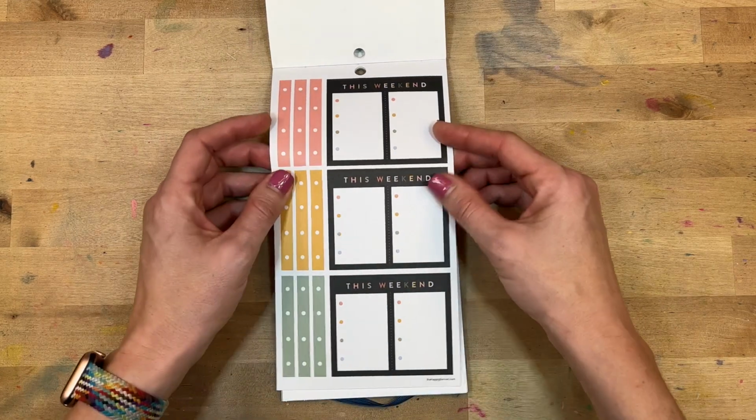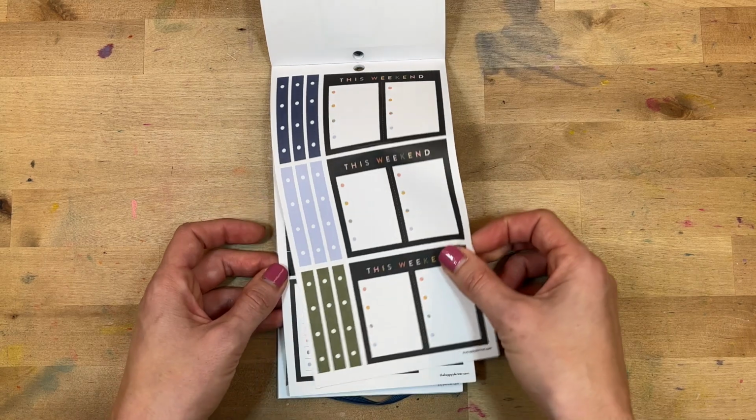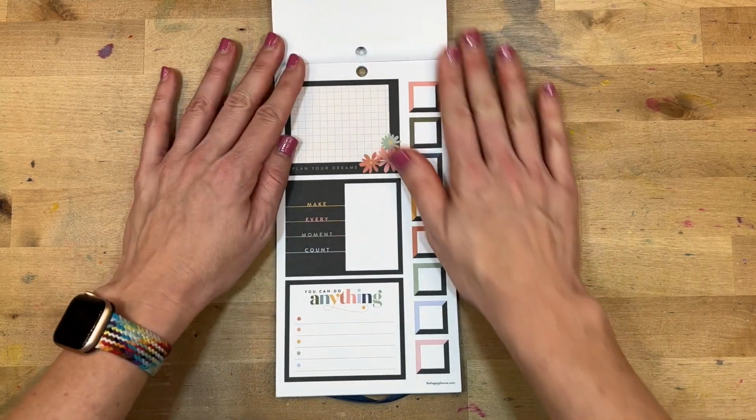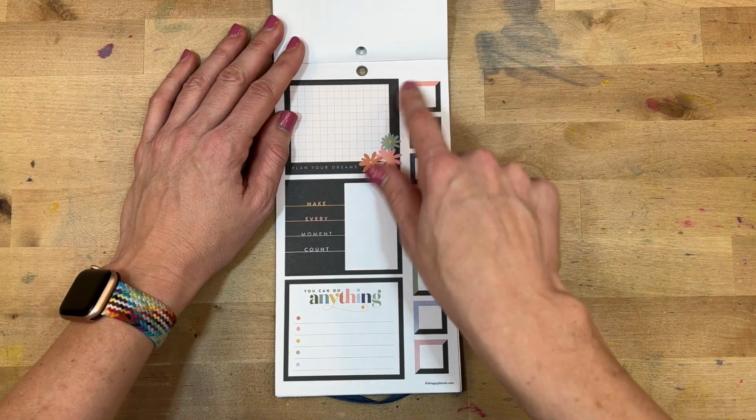Some double boxes. We're back to white sticker paper. More checklists. More double boxes and more checklists. More double boxes. That's a lot of double boxes. Plan your dreams. You can do anything. And these are really pretty too.